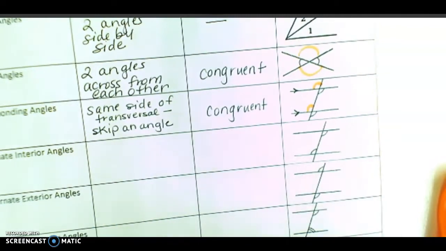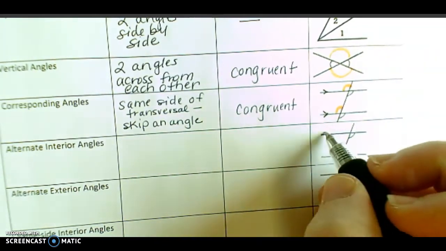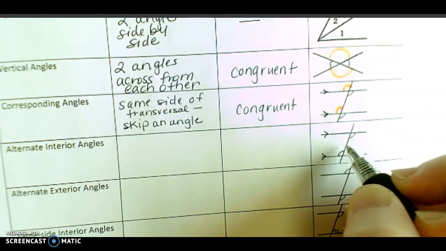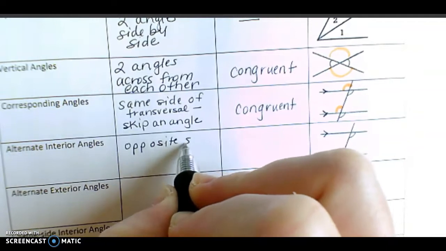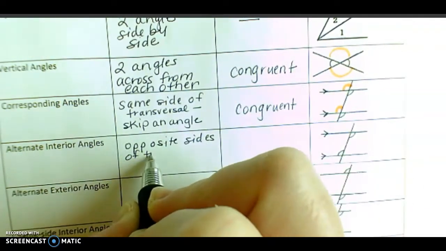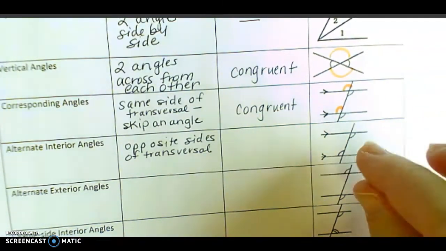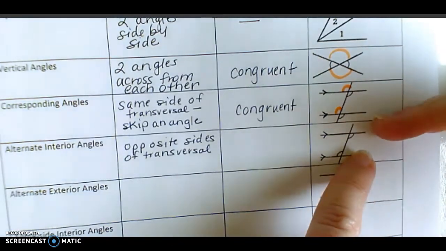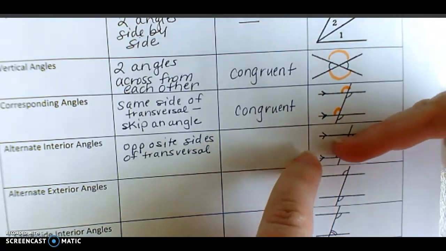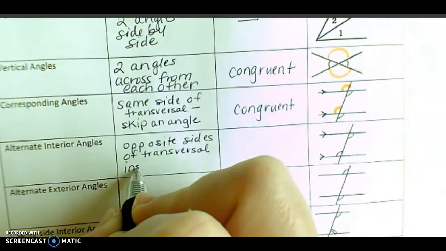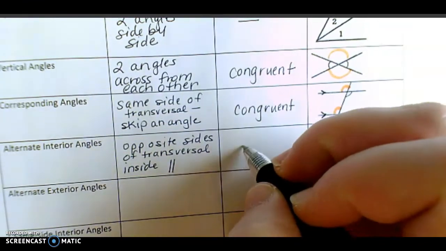Okay, alternate interior angles. These are alternate interior angles. Notice how here's our parallel lines again. This is the transversal. They're on the opposite sides of the transversal. And they're inside the parallel lines. Like here's a parallel line and here's a parallel line. They're inside of it. They're not outside. Outside will be up here. The inside is just kind of right there in the middle. And I'm going to draw the parallel lines like that so you don't have to write all the words. Those two angles are also congruent.